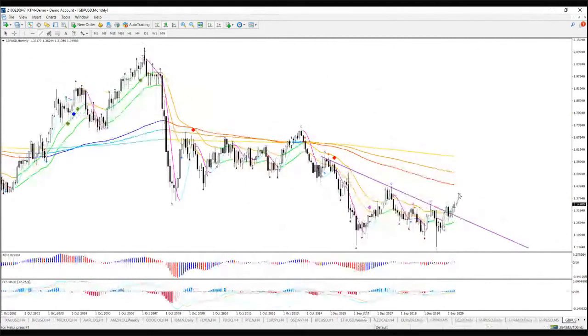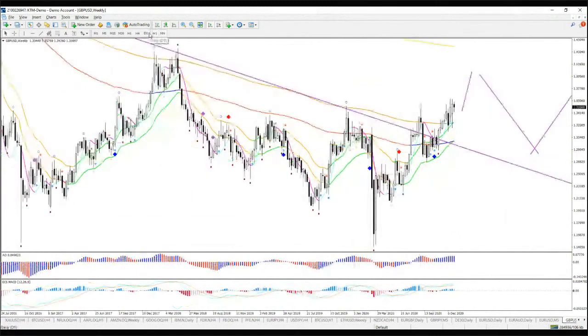So we might see a push up to complete wave A. Then we might see a wave B, which could take place in some type of ABC pattern. And then I would expect either a wave 3 or C to the upside. So A, B, C like this to go back to those long-term moving averages and go back maybe to the equilibrium zone. So that's what I'm suspecting at this moment on the pound.